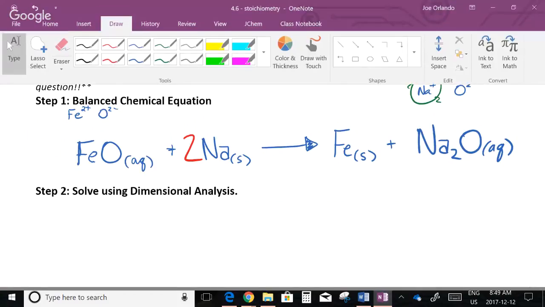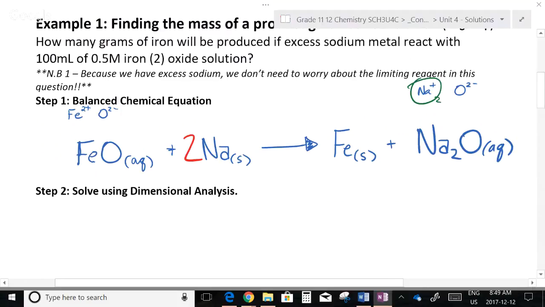So now, in this case, I've told you 2 things I'm starting with. What are we starting with? Or 2 things about what we're starting with, I suppose I should say. Iron oxide. Okay, and how much of it? 0.5 moles per liter. Good, so there's 0.5 moles in every liter. And do I have a liter? No. How much do I have? 100 milliliters. Good. Does that make sense? So I am starting with 100 milliliters of this stuff.